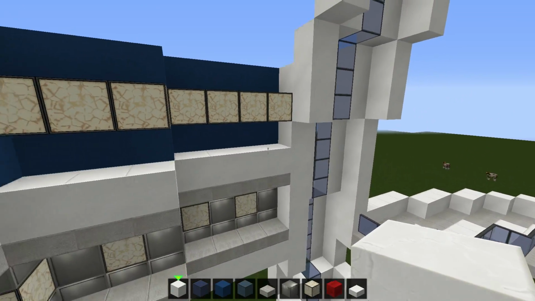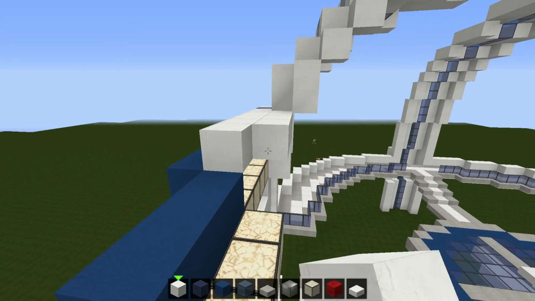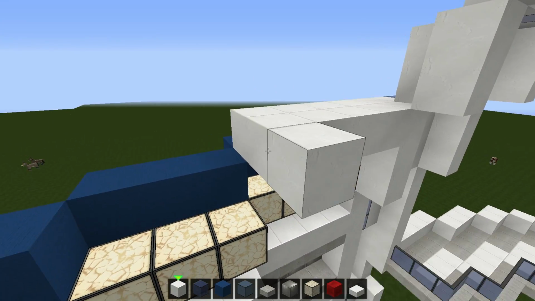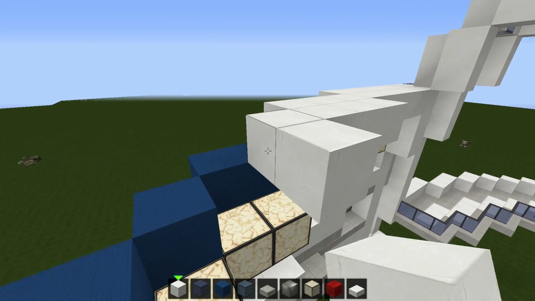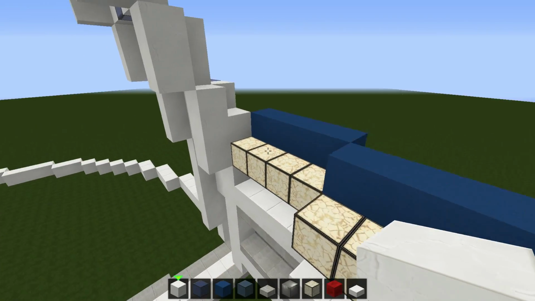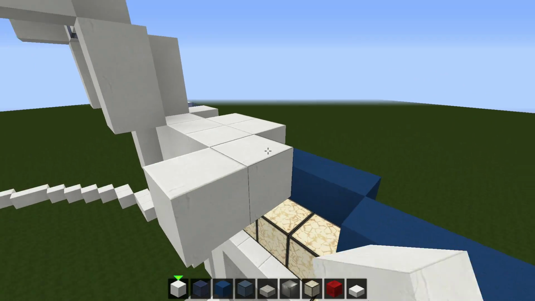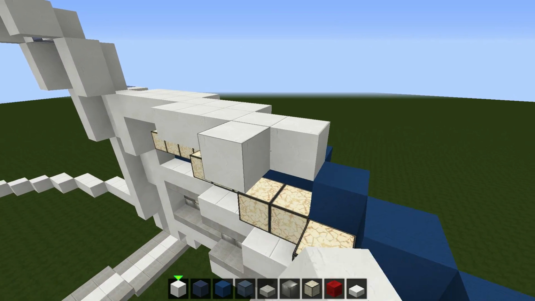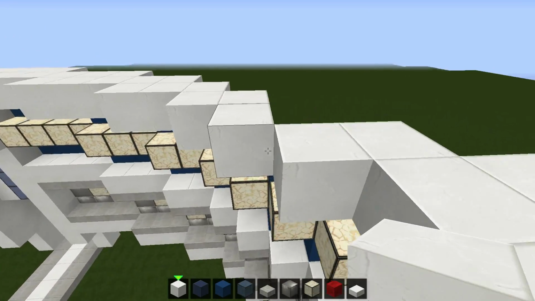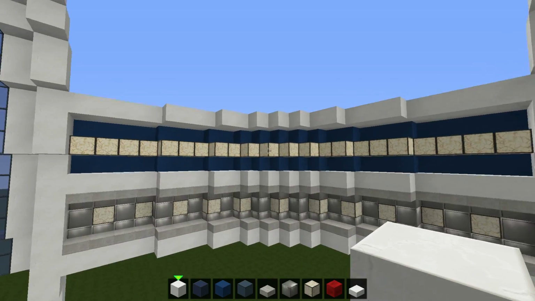Right, so that's looking like that. On top we're going to add a double thick layer of quartz, which will fit in here, I believe. Yeah. So now I'm just going to come onto the other side, because I'm not great at this sort of curvy double thick walls. I'm not great at curves in general, but double thick wall curves are just not my thing. Right, there we go. That's what it should look like so far.